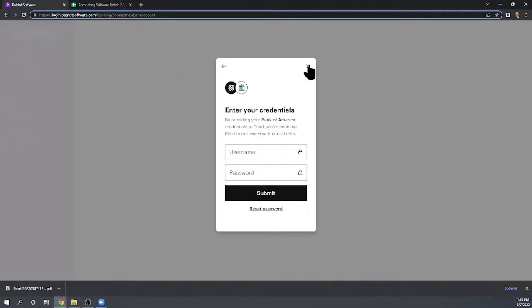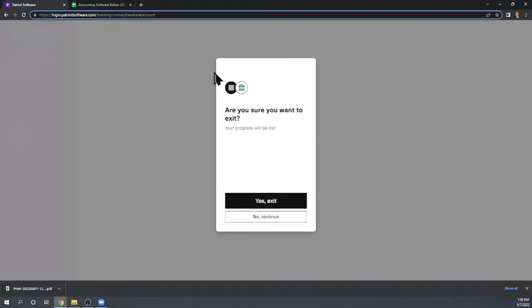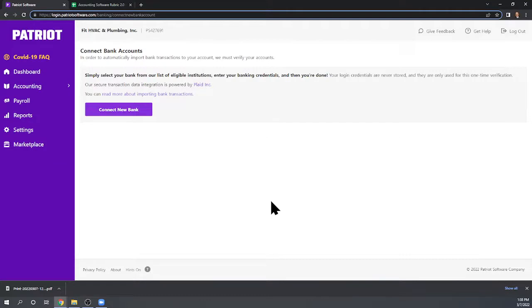So it'll walk you through a wizard. All the steps are a little bit different based on what your bank needs from you. So it does appear that it connects to your bank very similarly to other software. We're not going to connect because we don't have a pretend bank account for a case study. So we're not going to be able to test that out fully, but it certainly looks like your standard bank account connection.